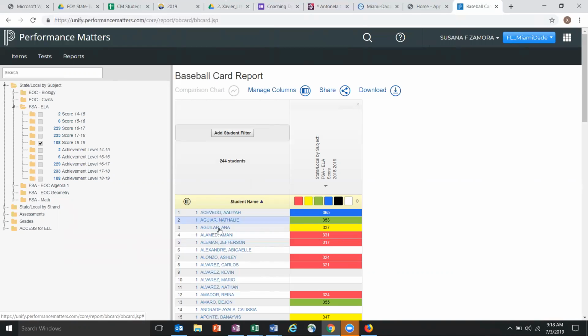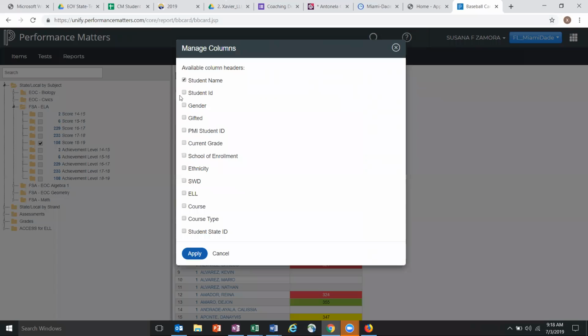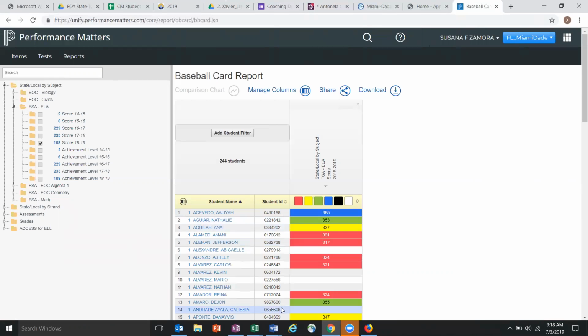So right now I have student names and state, local by subject, FSA, ELA scores by scale score here. Before you download, you need to click on Manage Columns and add student ID. We'll need this in order to do that quick tip I'm about to show you. So student name, student ID, scale score, download.